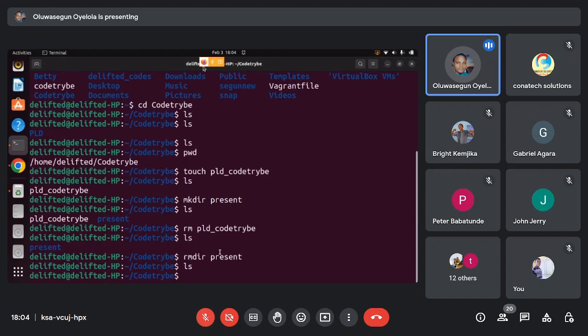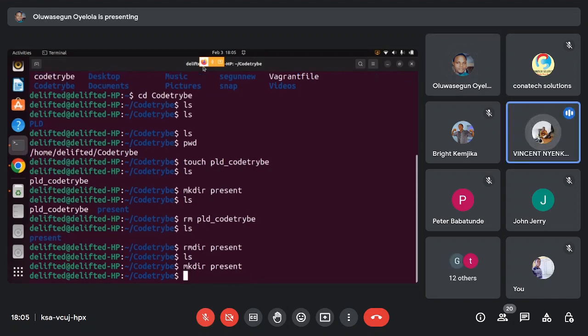So what we have done now is we created a file and a folder, and we removed the file. We removed the same folder. Now let's create back this mkdir. I told you to access the previous commands. We can press the arrow up key, which always gives us what we have used before. So now I want to recreate that present folder.